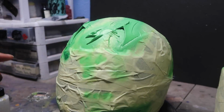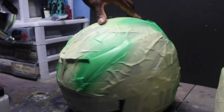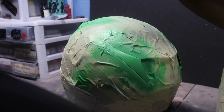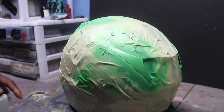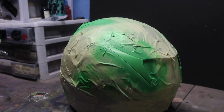Alright guys, so check it out. This helmet right here is completely coated with paint and Rayleigh Restorations scratch resistant sealer, and so is this helmet. I did this one off camera. So now I'm going to hit them with some Angelus satin finisher real quick, and we should be wrapped up. I'm going to untape it, and that's really going to be it. That's some nice footage.